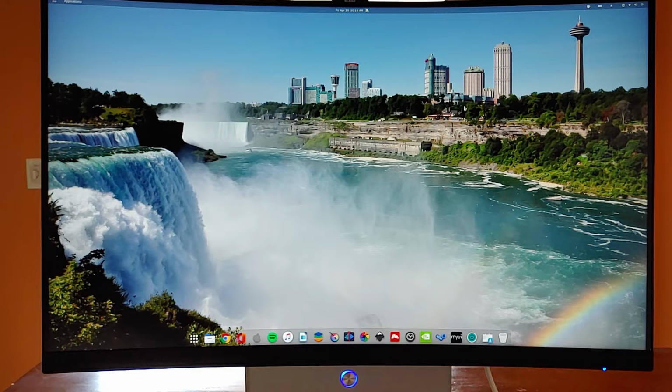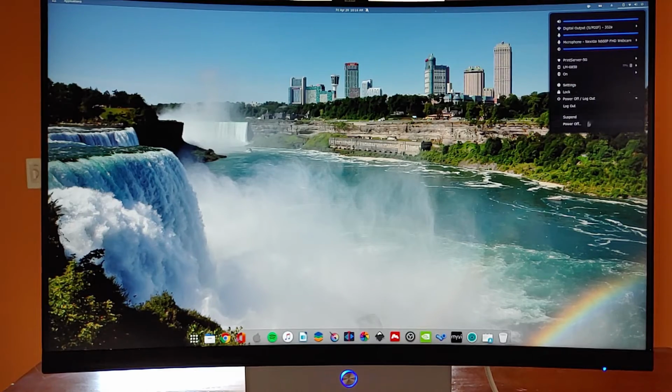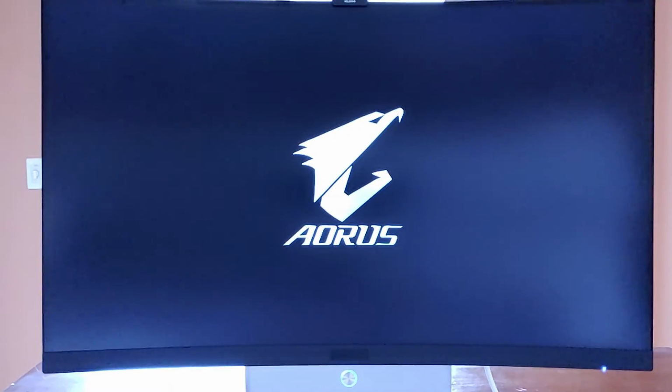Sometimes when you restart the computer, the monitor will actually go into its power save mode when the computer is turning back on. Just wait a few seconds, the monitor will power back on and you'll be at your login screen. So I'll show you what I mean now. Let's go power off. We're going to hit the restart button. We'll see this first splash screen here.